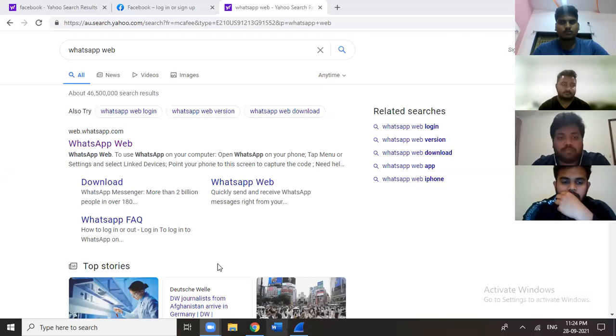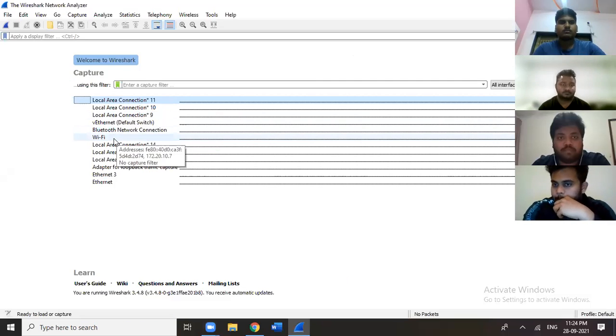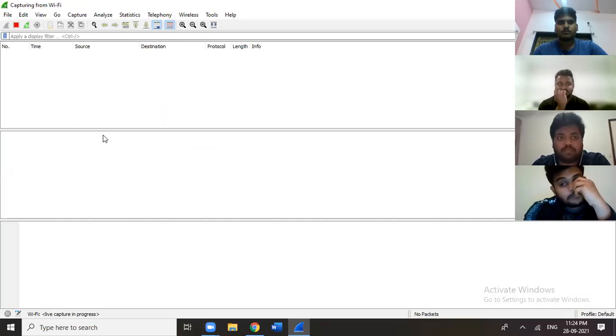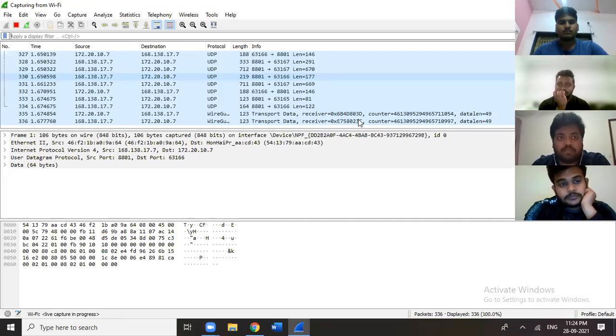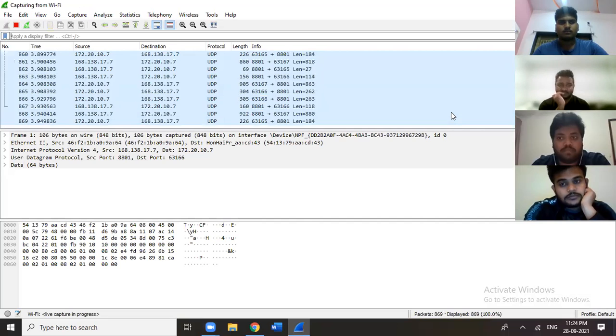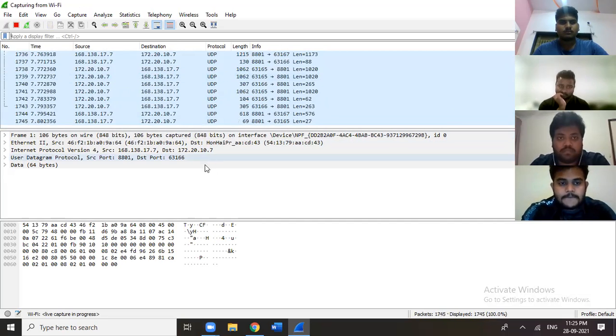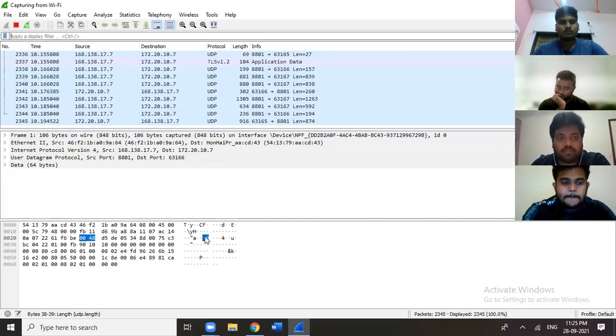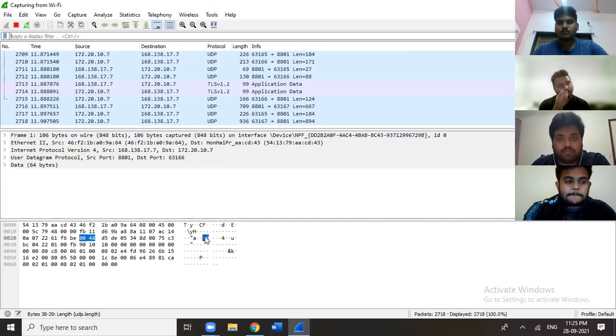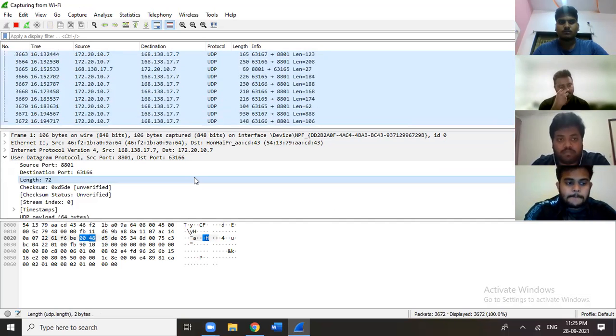Here you can see there are a few networks connected, and I'm going to use the Wi-Fi. Here you can see that the packets are being captured, and there are three panels here. The first one is the packet list panel, the second is the packet details panel, and the third one is the packet bytes panel.